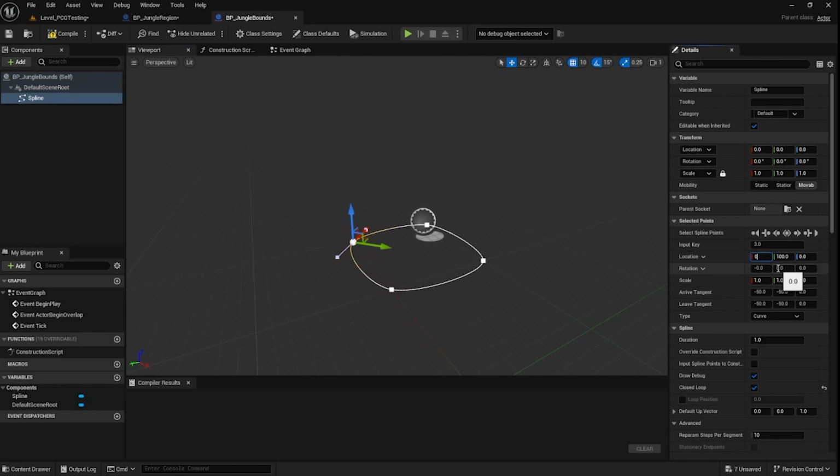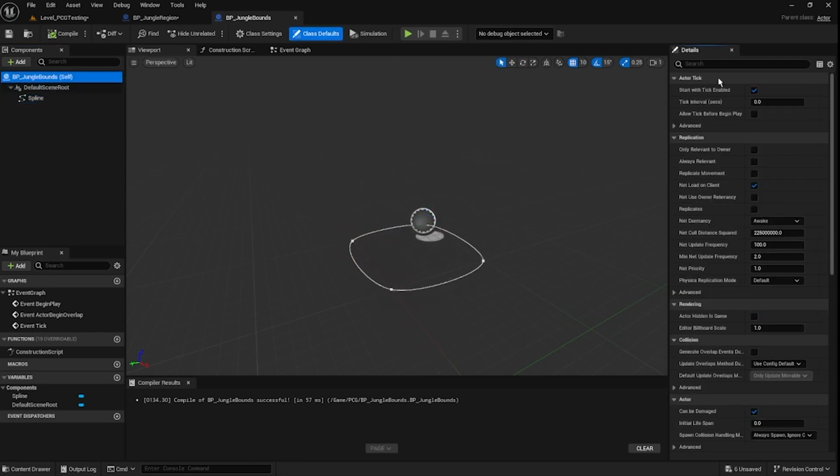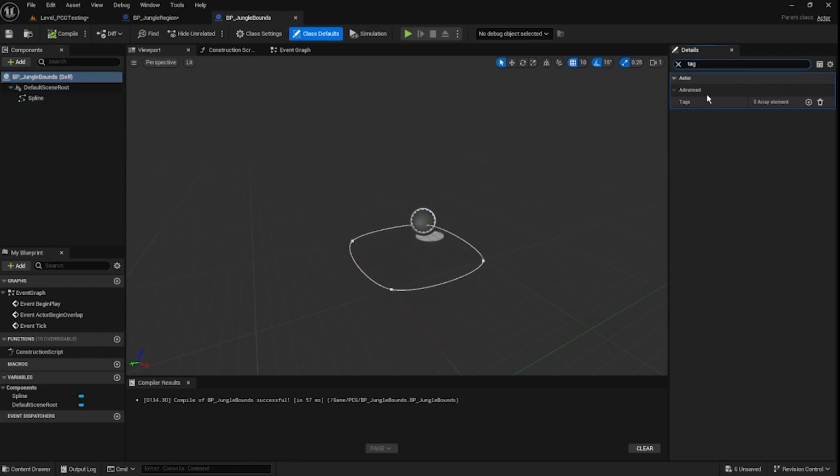So I've done this as my default one. It's going to allow me now to start using the inside of this spline region to spawn it in. I'm going to go back to the root of this, and I'm going to search for tag for my actor tag, and we'll go with PCG, and let's just go with jungle bounds. Okay, I'm going to copy that as well, and the reason I'm going to copy that is because I want to start using that now inside of my PCG.